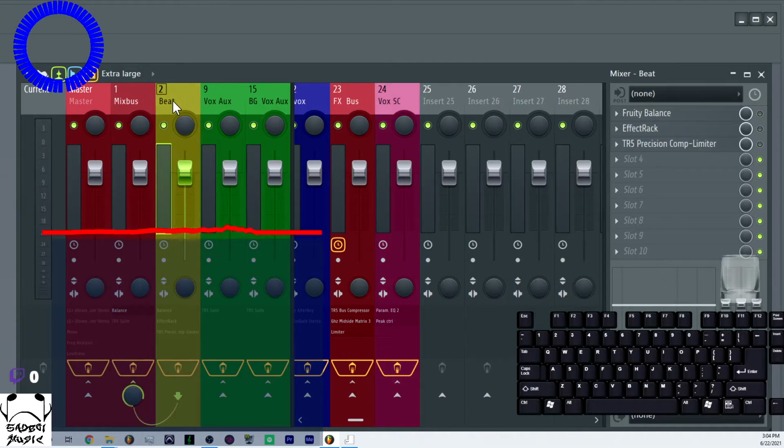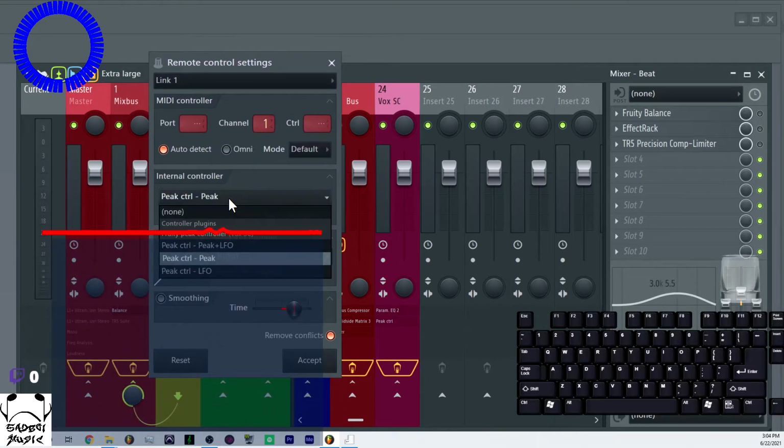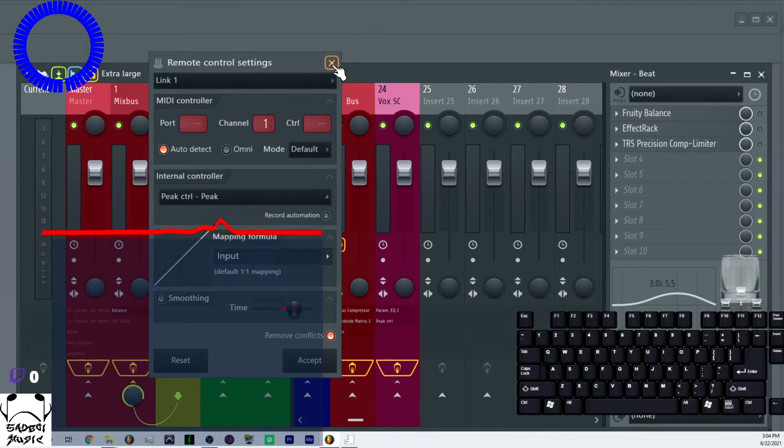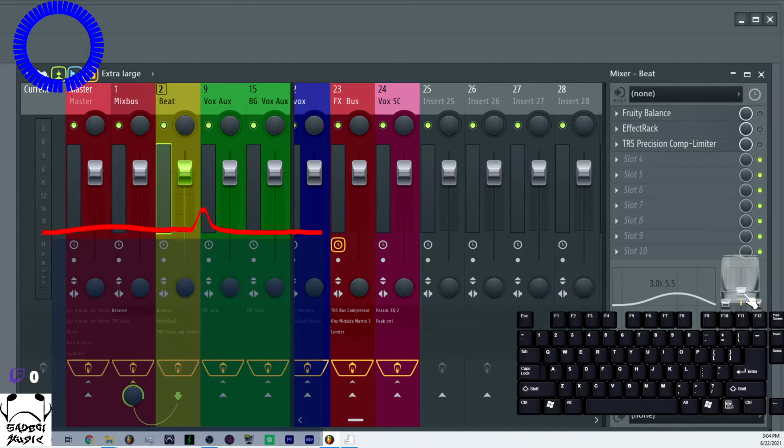For one example, I have the beat over here, this mid band on the EQ, which is post effects, I believe. But I have that linked to that controller. So it's set to the peak. So every time the vocals come in, it dips the beat in those specific frequencies to make the vocals stand out more.